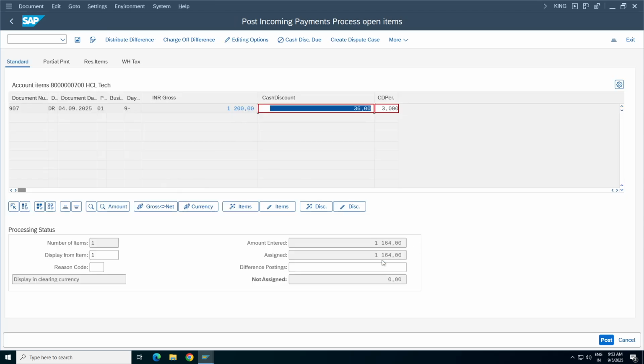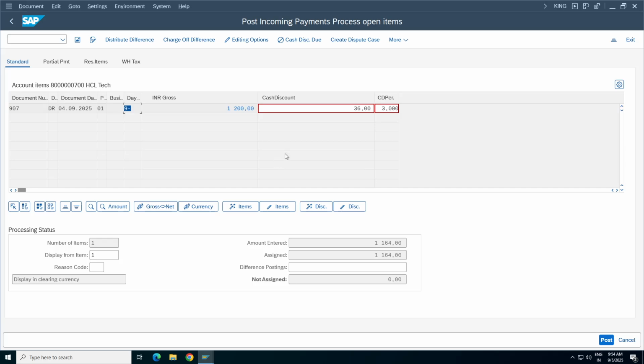So now it makes sense. The reason I entered a wrong number is so that I will come to know how much amount we need to enter. See, I have not entered anything, but it's calculating by default for this item. It is applicable for 9 days, right? When we were entering, I had entered the complete 1200.